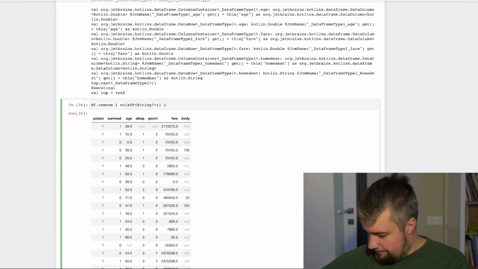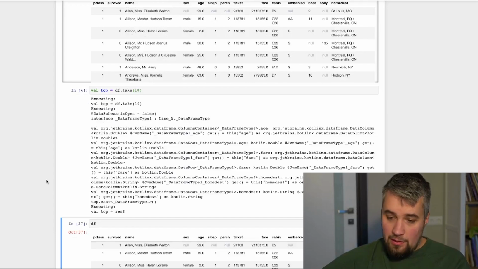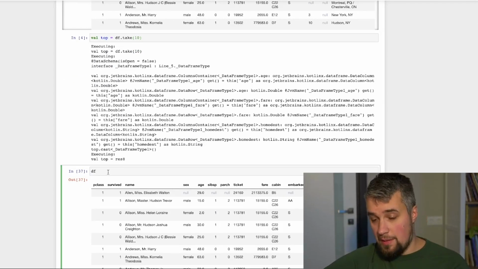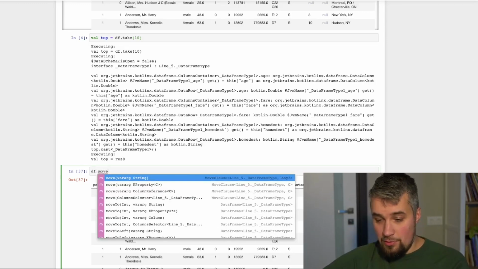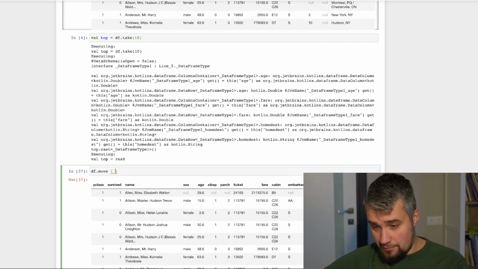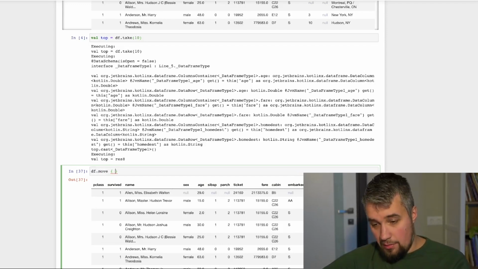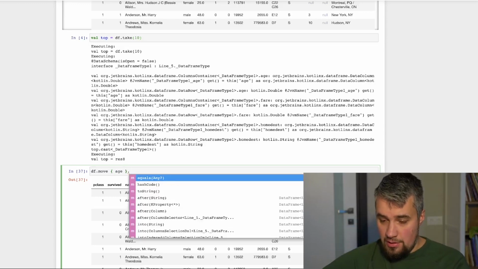That's very simple. We can also not only add and remove columns, but we can move columns from one place to another in DataFrame. To do this, we will use move operations. So we select a column for moving. For example, we will move column H, and there are different ways to continue this operation.